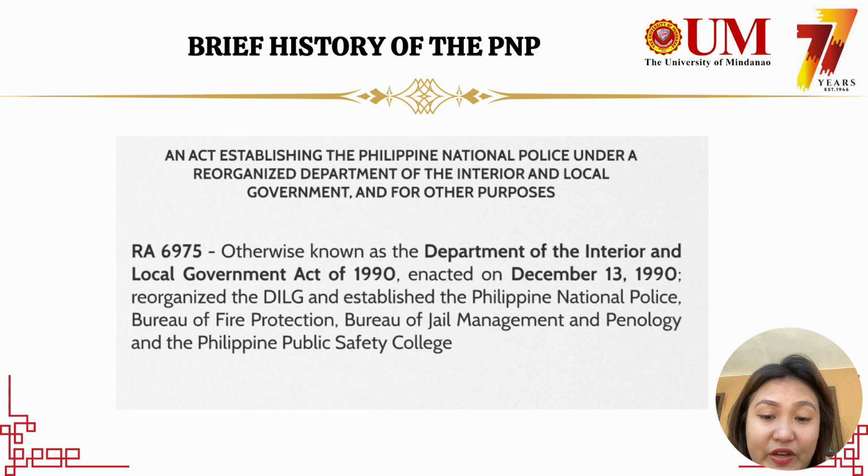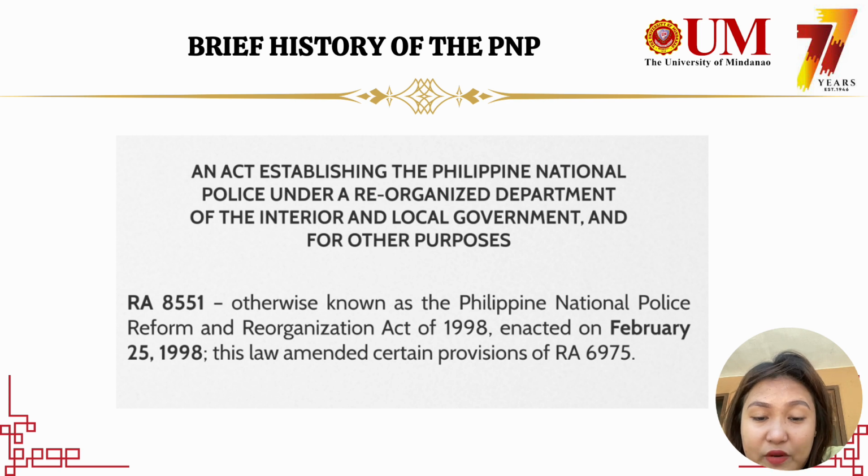And we have the RA 6975. So it is otherwise known as the DILG Act of 1990, and it was enacted on December 13, 1990. So it established the PNP, the BFP, and the BJMP, as well as the Philippine Public Safety College. So the name Philippine National Police was created under this law, RA 6975. And here comes the RA 8551. It is known as the PNP Reform and Reorganization Act of 1998. So it was created on February 25, 1998, and this amended some provisions of RA 6975.